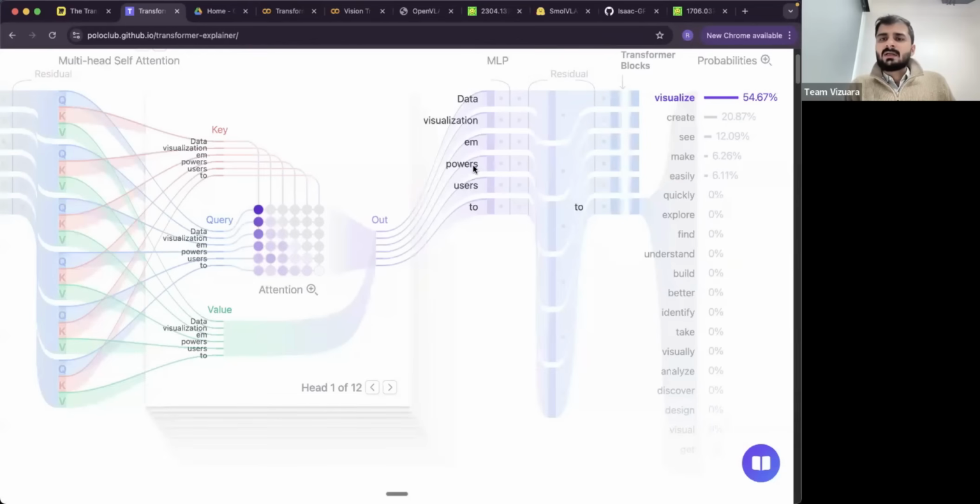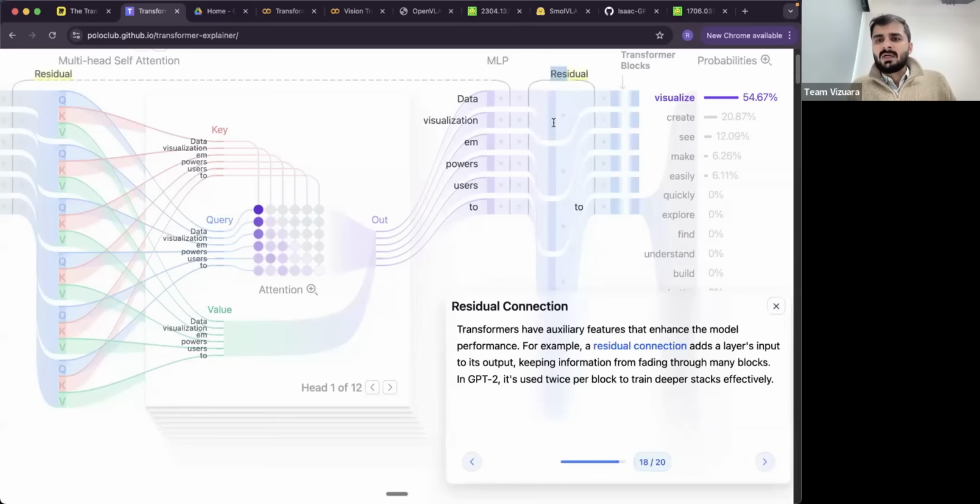Once the context vectors are done, you pass them through an MLP and you get these vectors out of it. So this is how the MLP looks. You can see here the MLP is projected to a space of 3072 and then again projected back. Okay, so these are the layers which are connected to each other.